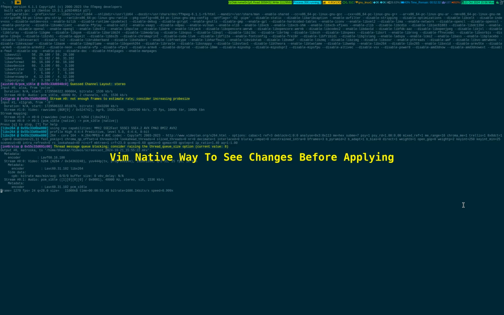And I made a video about changing several files at once. Vim has inbuilt stuff with several buffers, several files, several windows that could be done in the blink of an eye, and I've made it. You need to go back to the channel and find it. Here in this specific video, I'll show you how you could see the changes you are trying to make in a particular file.